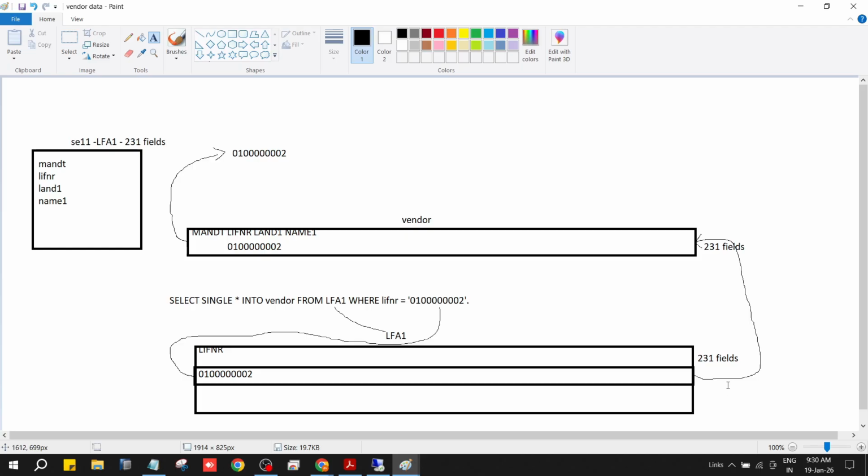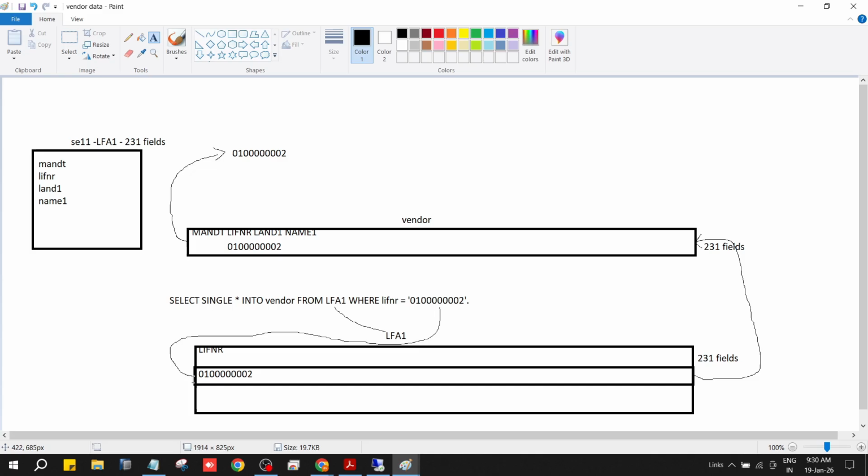So first, the select 3-step procedure. First step is declare the target area. Without a target area, you cannot write a select query, it gives an error. The declaration is done. Then fetch. Fetch acts like an operation section. Fetch the data from the source table to the underlying target, which is vendor. Fetch it and display it to the output. This is the step-by-step procedure.